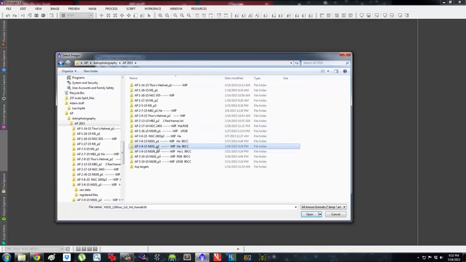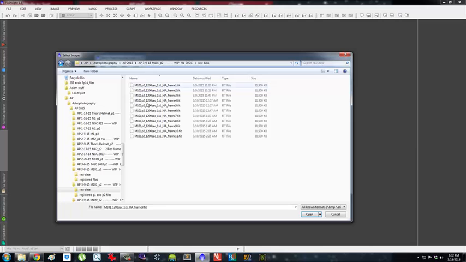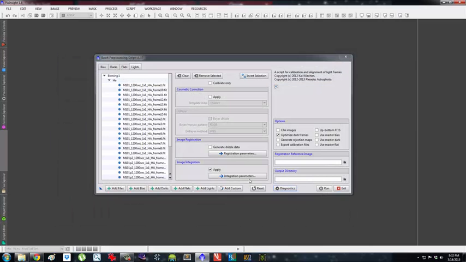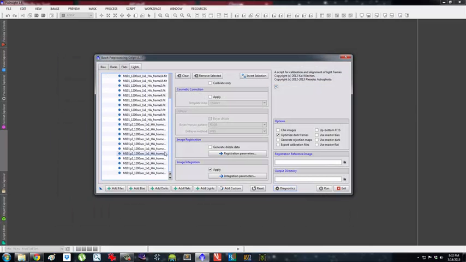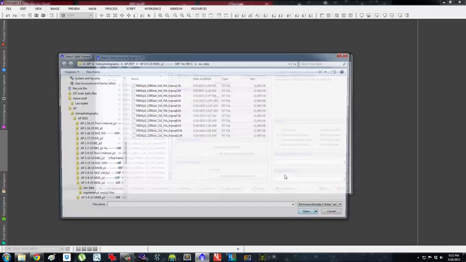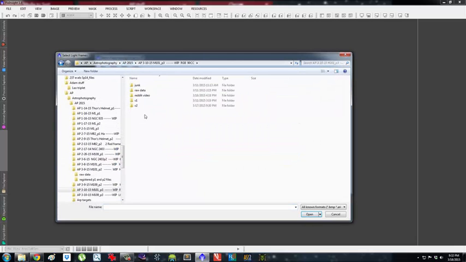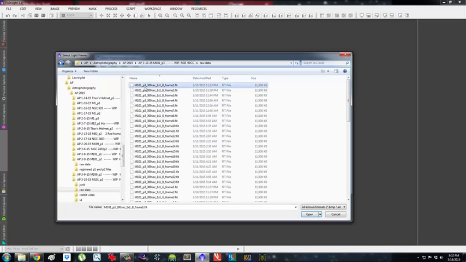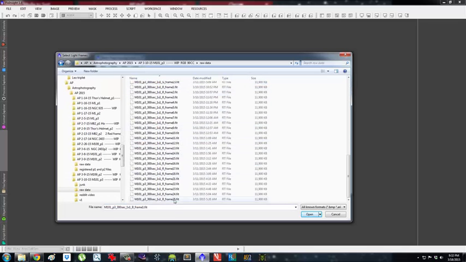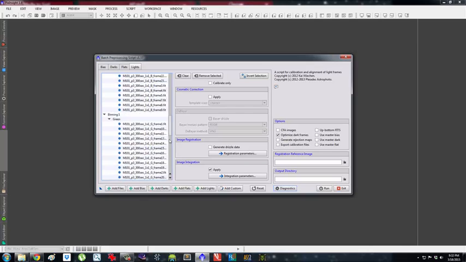Part 2, raw data, pile them in. And since they're both HA, it just puts it in one list. You can see this just says M101, but then this says M101 P2 for part 2. I'm going to do the same thing for the RGB. I'll jump to part 3, raw data, all the blues, greens, and reds. Select all, open, and it divides them up by filter. So it's really nice. There's the reds, the greens, and the blues, right?